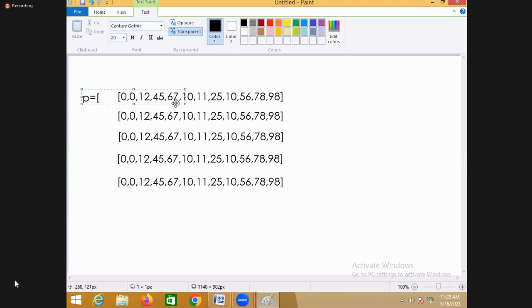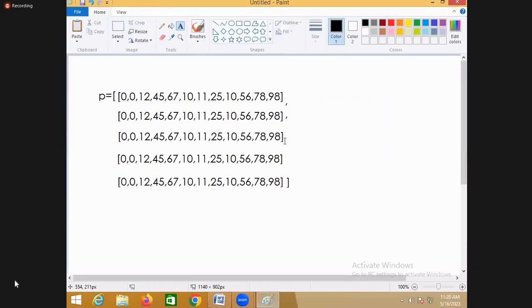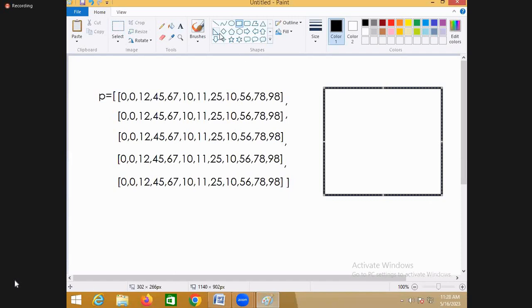2 dimension. So it means it is referred with how many subscripts? 2 subscripts. One is a row subscript and one more is what? Column subscript. You have to separate this with what here? Comma. So this is how it is represented in the form of a matrix. You represent a matrix here with number of rows and columns.